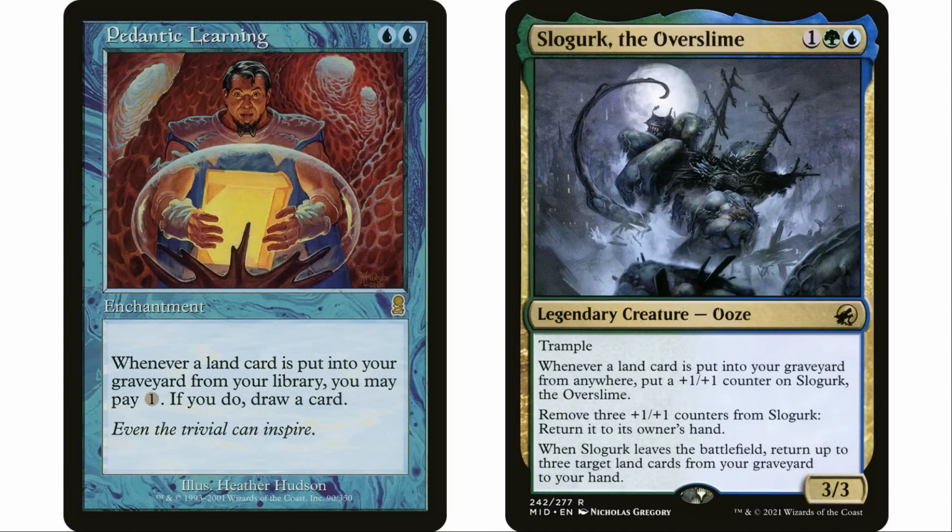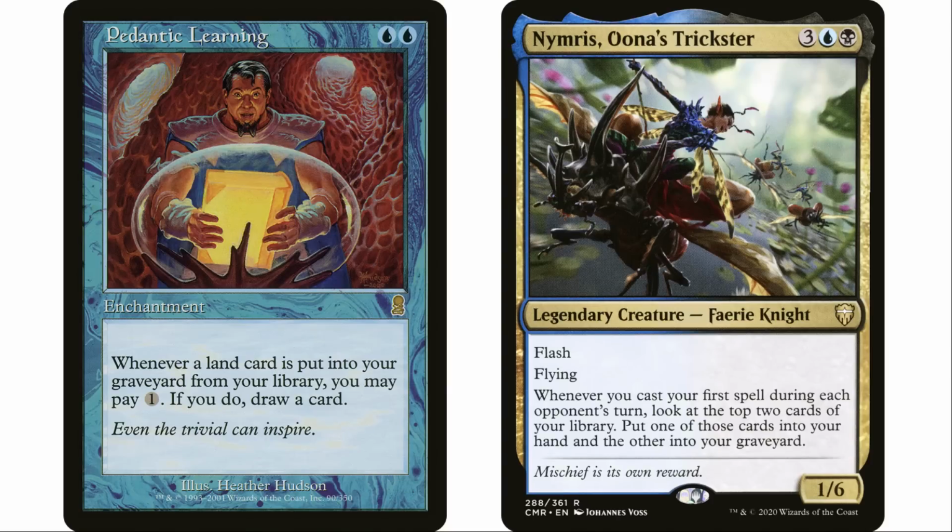In that Slogurk deck I made, I thought it was a good fit there. Again, if you're milling yourself, which is what I did in that deck. My Nimrus deck, I had put that in there as well because you're not milling yourself there, but the cards are going from your library into your graveyard, right? They're not going in any other zone. You're looking at the top cards of your library and then you're putting them into your graveyard. So if you happen to put any land cards into your graveyard when you do that ability of your commanders, you can again pay and draw a card.